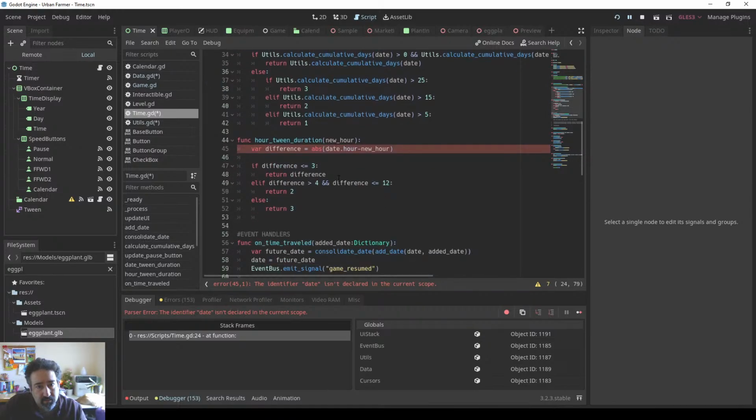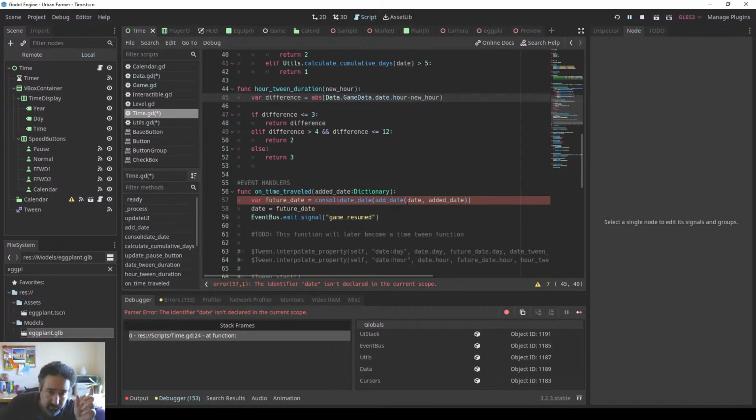Game date. This is where I was doing the dynamic tween duration calculation. This is the game date versus edit. So what should be changed about it? Head date isn't declared in utils.